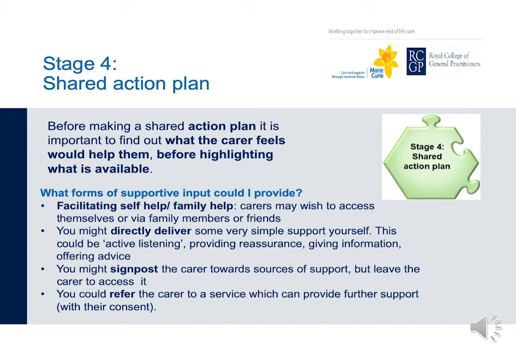This could be active listening, providing reassurance, giving information or offering advice. You might signpost the carer towards sources of support, but leave the carer to access it. Or you could refer the carer to a service which can provide further support, with their consent. A lot of what is needed is direct advice or support at the time of the assessment conversation, or facilitating self-help, and not necessarily further intervention or referral. The supportive input that carers need is often different and simpler than what practitioners expect.